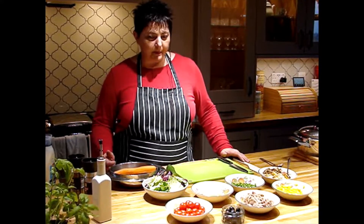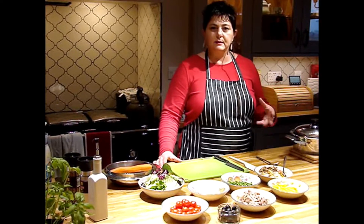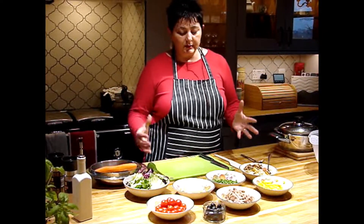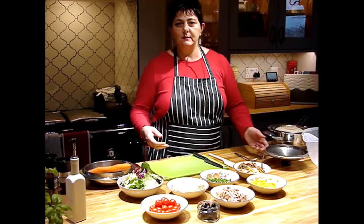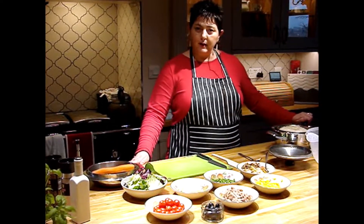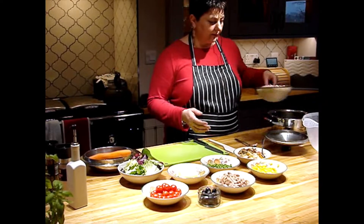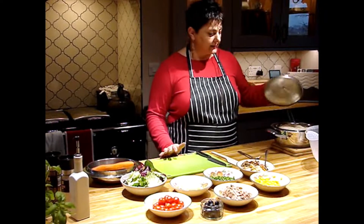Let's get back to our preparation. The recipe and the ingredients are down below so don't worry about making notes. I will just run through all the ingredients we need and then we'll virtually put it all together. The base obviously of this dish is the rice — it's called insalata di riso, or rice salad. I've used brown rice but you can use arborio rice which is the Italian one. I've already cooked it and then run it under cold water to cool it quickly and then you can use it straight away for the salad.